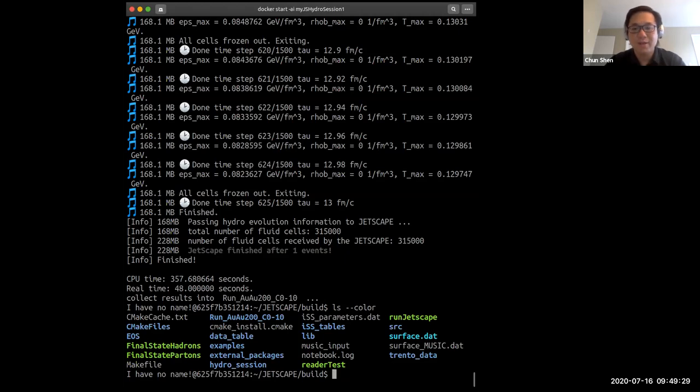You can certainly change this n event to be a bigger number. Then the simulation will actually run multiple events in the framework. So the 9,000 events is a pre-generated table from the initial state, which is fast, and then we will use that as an approximate centrality cut table to select the centrality events we want, for 0 to 10% in the later simulations. So we don't want to do the minimum bias simulations all the time, but just pre-select them. So in the following, we can just run directly, say, 500 events of 0 to 10% instead of going to a minimum bias sample.